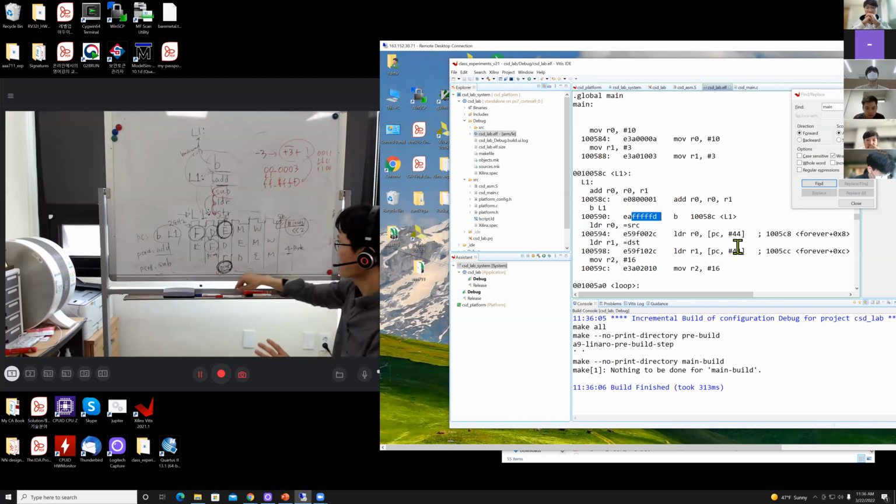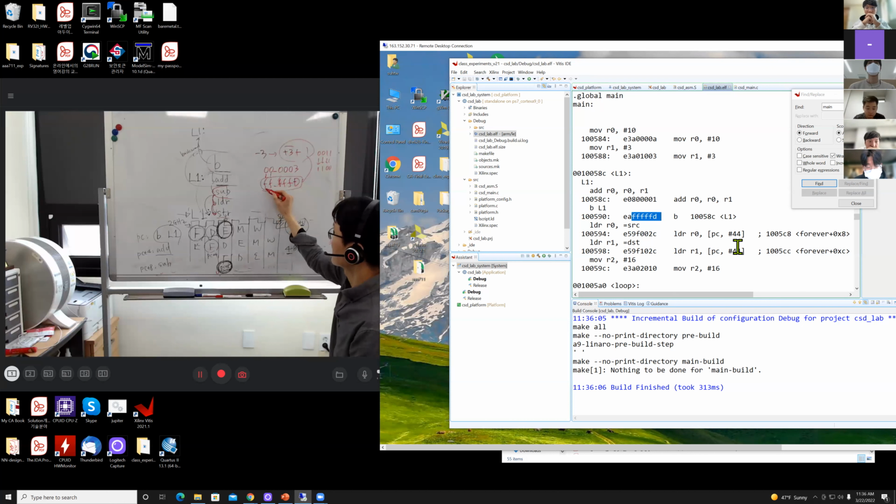So CPU, again, internally, when CPU computes the destination, CPU will do sign extension, right? Sign is 1, right? 1, 1, 1, 1, F. Sign is 1. So sign extend, right? That means you have FF, FF, FF, FF, T.